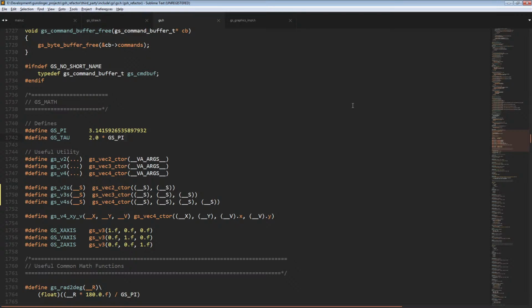Right. The type name will also get replaced to GLM type float X, GLM type float Y. Yeah, because you're saying 2 arguments, right? And then here's the type, here's the value, here's the type, here's the value.